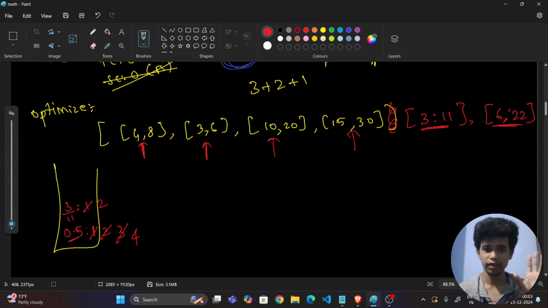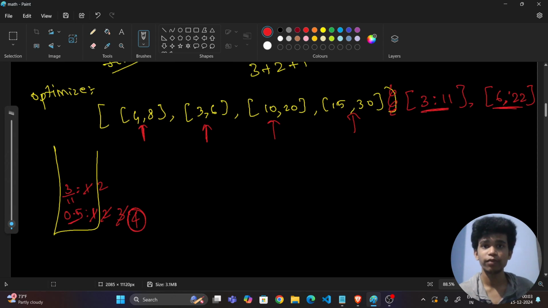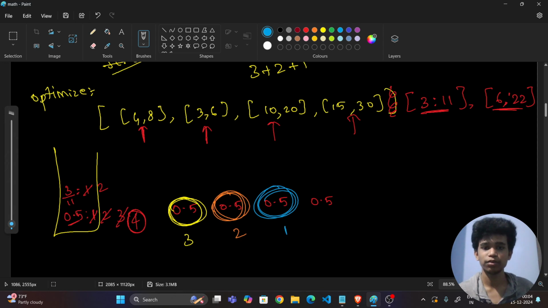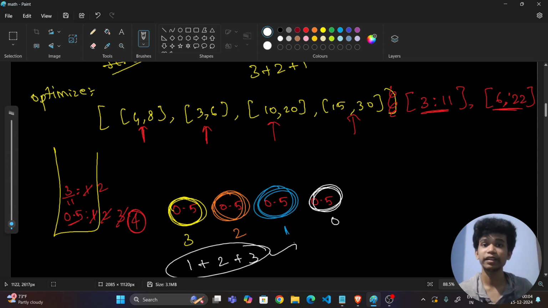Now understand this. If there are 4 counts of 0.5, then how many pairs can I get? See here, it is like 0.5, 0.5, 0.5, 0.5. So by using this one alone, I can get 3 pairs, right? Now again, by using this alone, I can get 2 pairs. Now by using this alone, I can get 1 pair. Then by using this alone, I can get 0 pairs. So it is like a sum of n natural numbers, right? 1 plus 2 plus 3. It is like the sum of n natural numbers, but one less, because here it is 4, but we went up to 3.